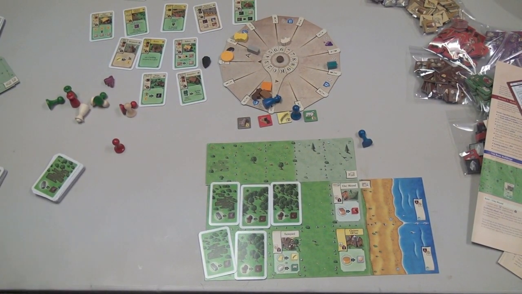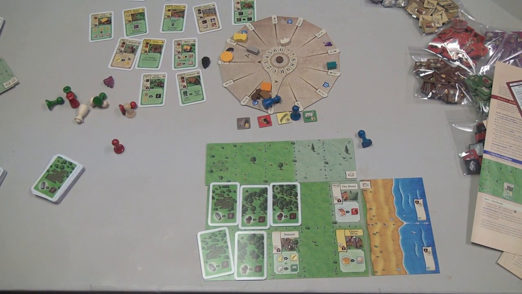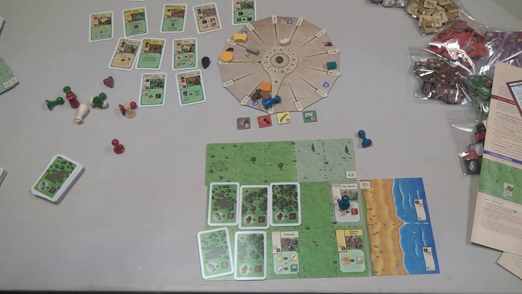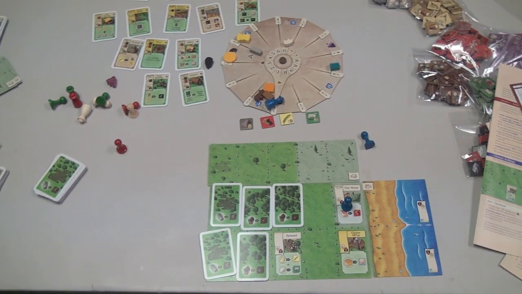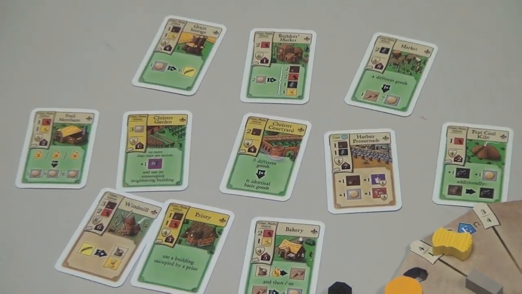Before I go to the final action, I should mention that you can use other players' buildings. You have to pay them $1, and they will stick one of their own guys in the building, so you effectively stop them from using the building, but they do get $1 out of it. You can build buildings, and you can see here's a whole bunch of starting buildings on the board.